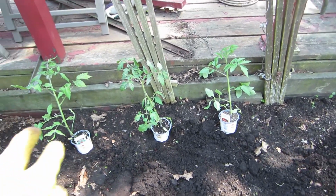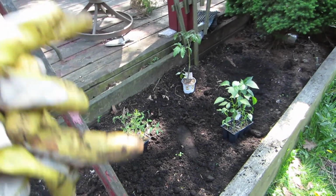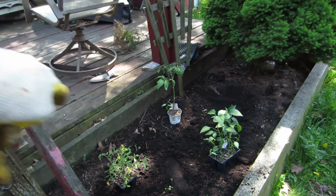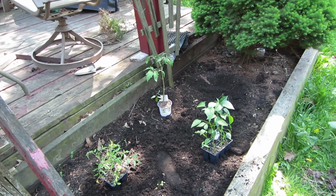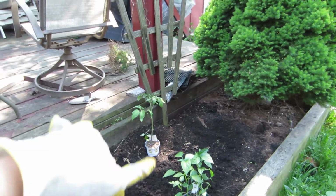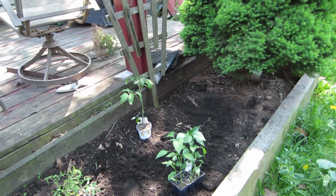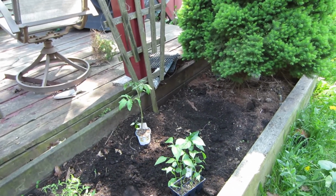I'm gonna have all the tomatoes at the back row over there, just so when they kind of creep up, I can wind them up on that fence thing. I know, very scientific of me, or very gardening. I don't know what it's called. But basically I just want them to creep up, so instead of growing out and being wild and crazy, I just want them to grow up. Does that make sense? I hope that made sense.